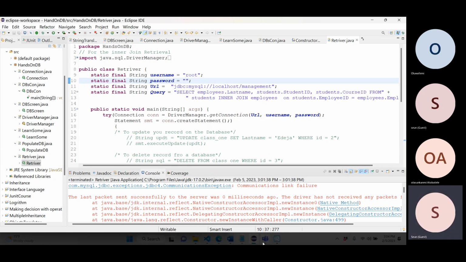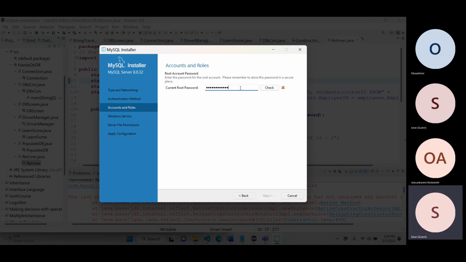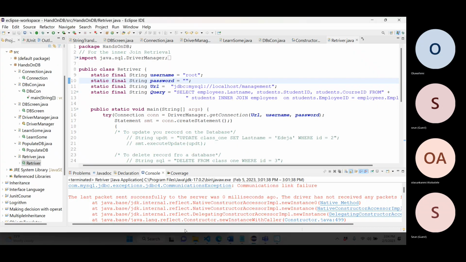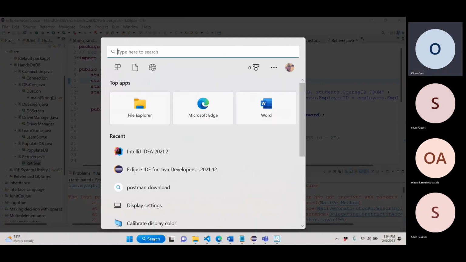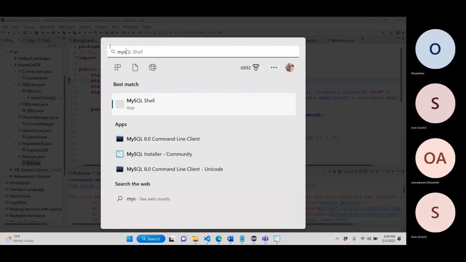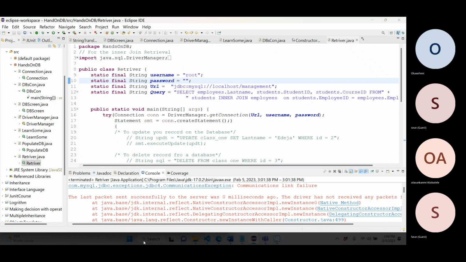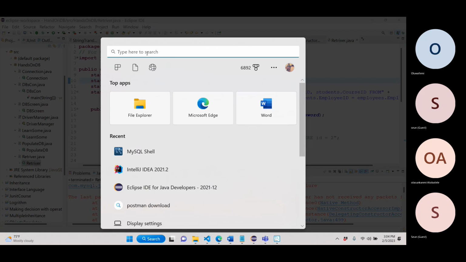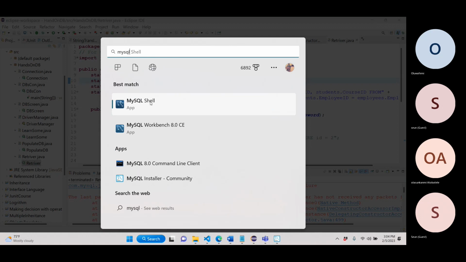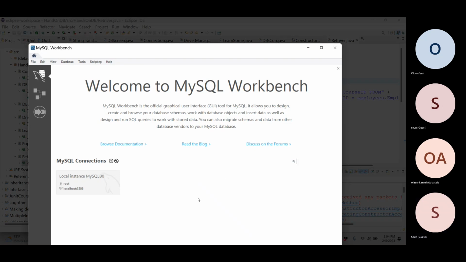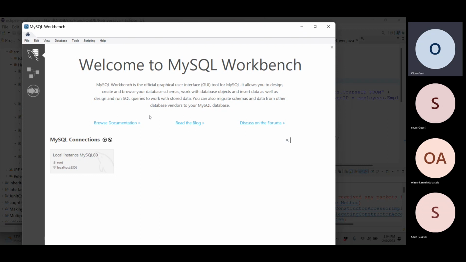Okay, let me go back to the... Open your MySQL. You have MySQL on your system? Yes. Oh no, you don't have MySQL. It's the Workbench that I have. Do you have just MySQL Workbench? Let me see. Right, yeah. Now open it as well. Yeah. Click on it, on the local instance.